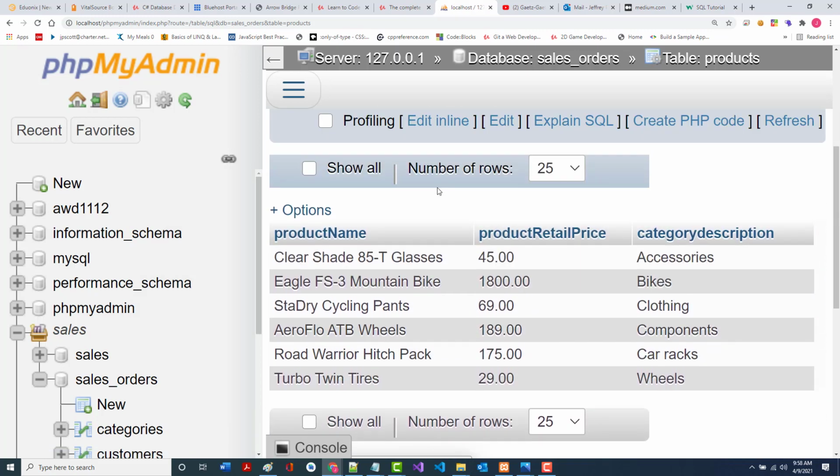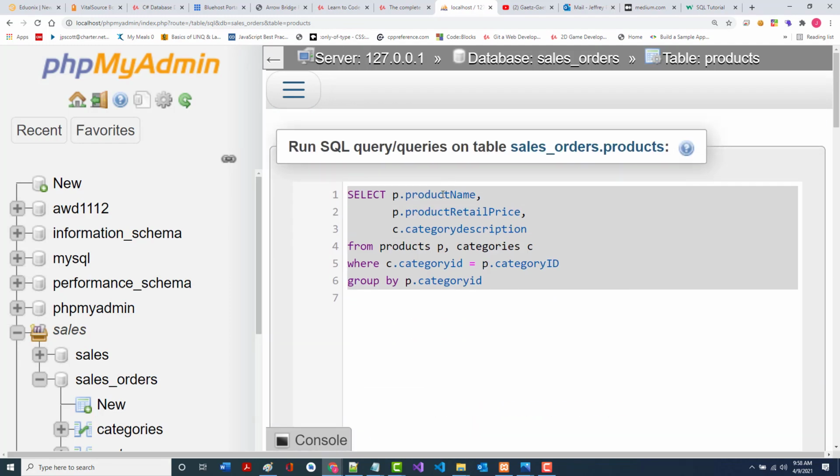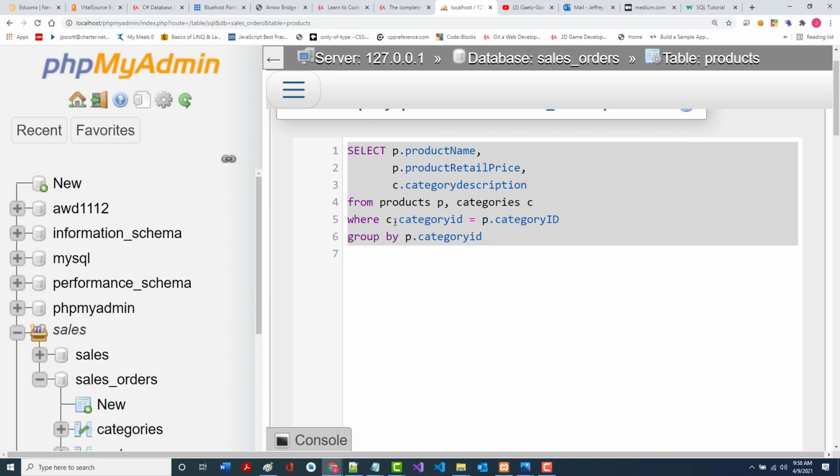And that only gave me 6 back. All right. So what's wrong? Well, something's wrong, so I'm going to figure out what it is. So select these from this, group by. How many categories are there? How many categories are there?